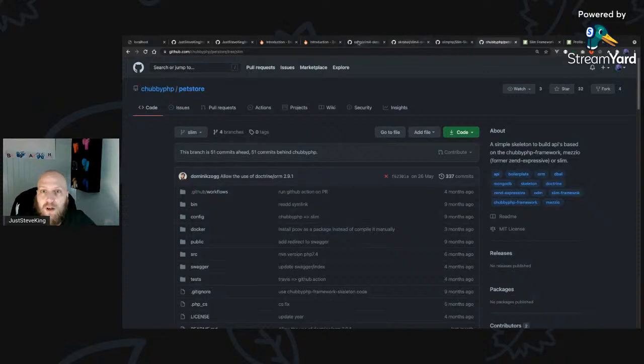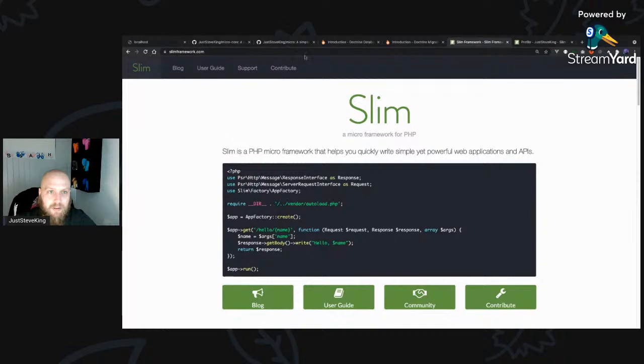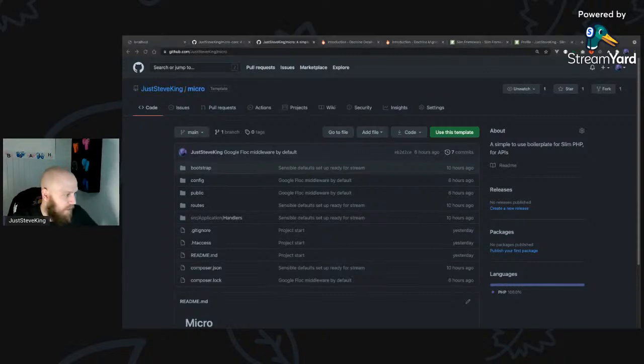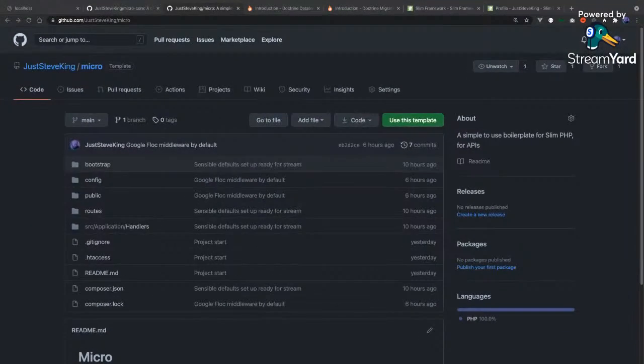And so far, none of these are quite what I am looking for. So I'm going to close these down and come back to what I am building. So I will open up my repo and I'm going to full screen. I'm going to hide my mug for a little bit so that you can just focus on the code. If I need to do any major talking, I will put my face back on the screen, but I'm trying to save you having to look at me for a little bit.